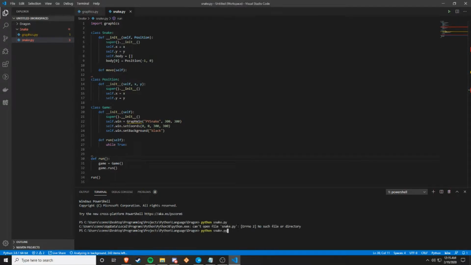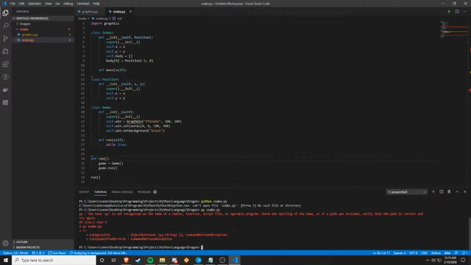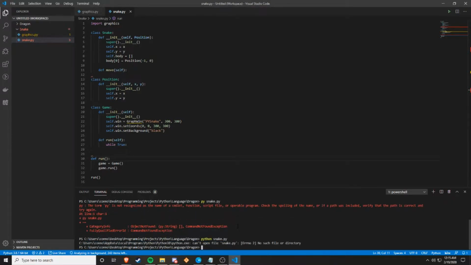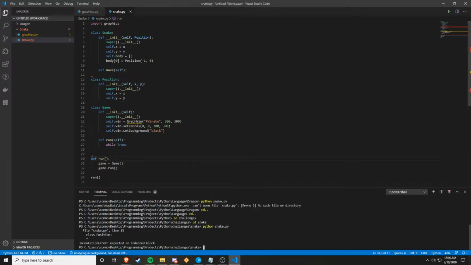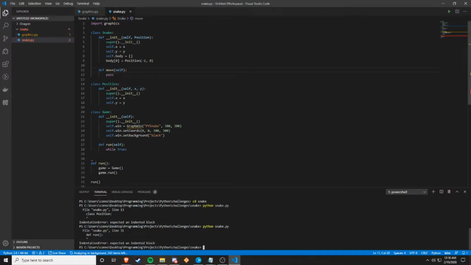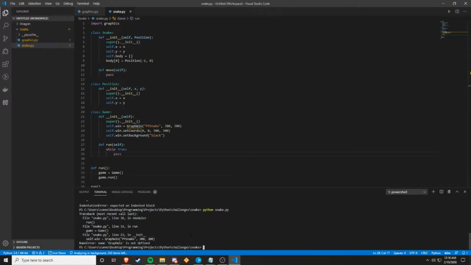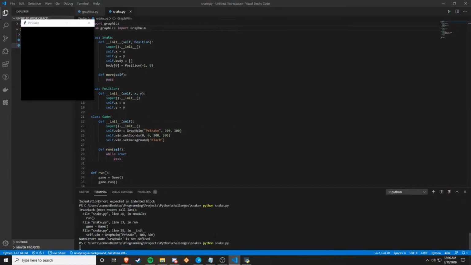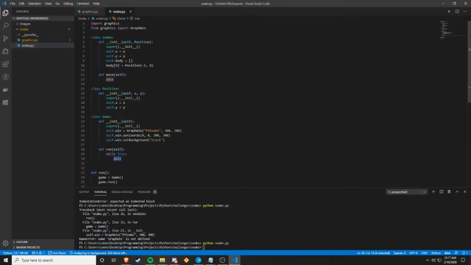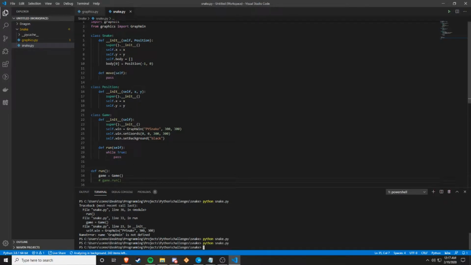And errors. Nice. So the rule usually goes that when you write something, it is riddled with errors, and the biggest one of that is that I'm in the wrong folder. I'm trying to execute code that isn't there. Good. Now that we're in the right folder, we can work on the actual errors that are in my code. These are mostly just indentation errors, which is pretty much a Python specific thing. Don't get me wrong, it is in other languages, but I seem to never have indentation errors in Java. Calling you out, Python.